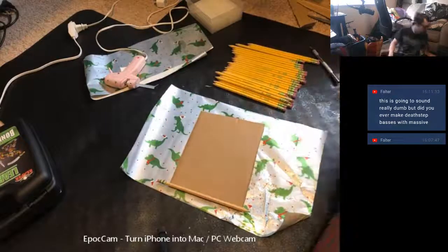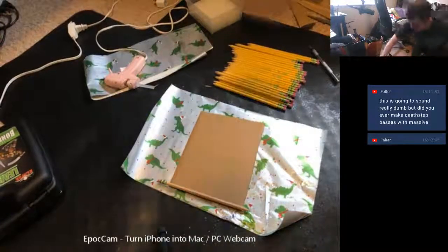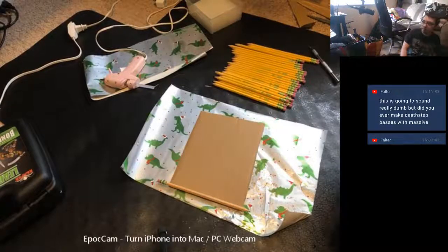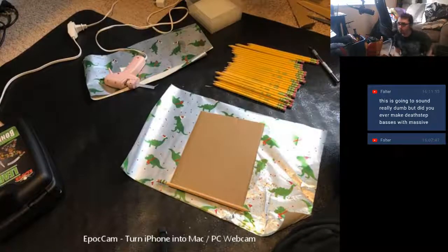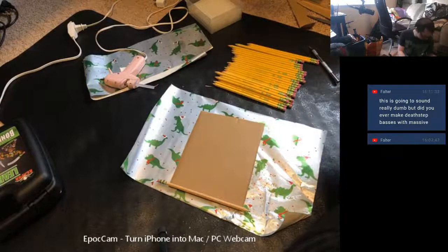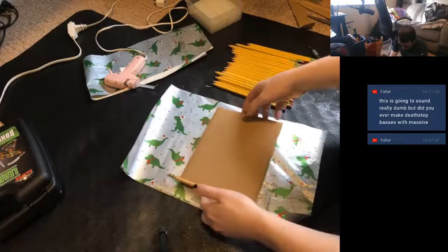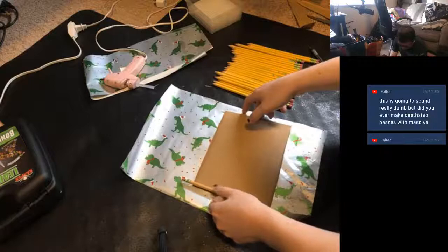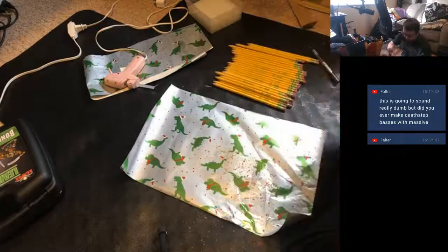All right, hold on, let me close my door again real quick. Cat is insufferable sometimes. Does this sound really dumb, but you ever make desktop bases with Massive? I think so. I mean, a synth is a synth is a synth. But I haven't used Massive in a long time. Ever since I got Serum, I kind of just used that. But yeah, it can definitely be done with Massive.